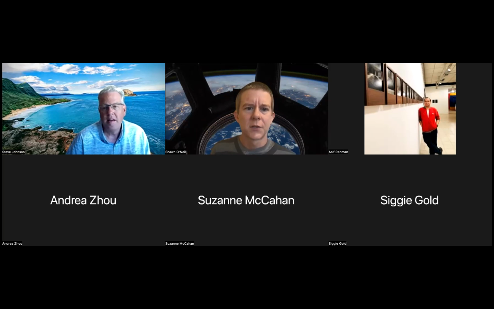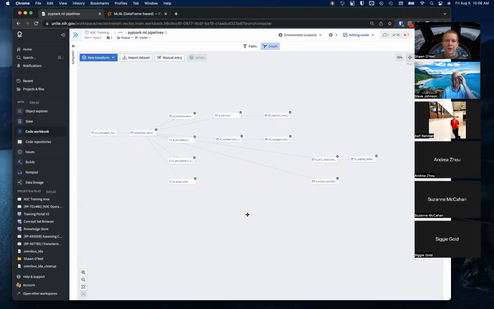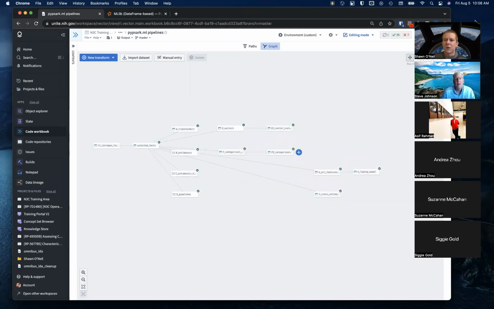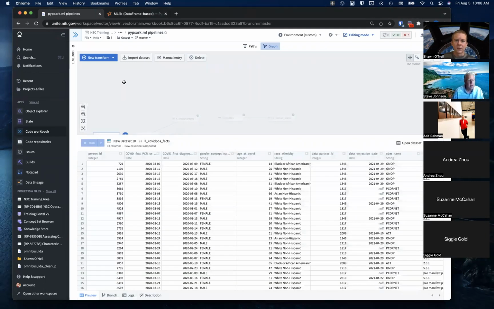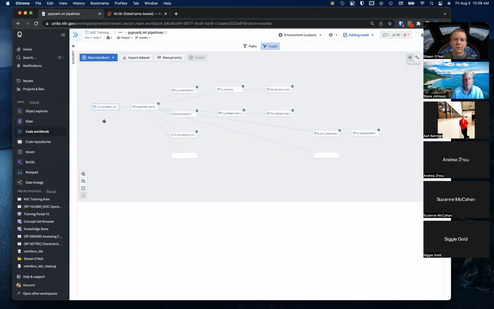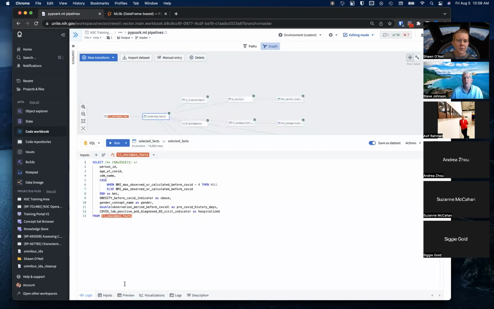So I will share my screen. This is in our training workspace, loading up the notional data. I've started with the Logic Liaisons fact table, the COVID positive fact table, the notional data version of it that Andrea presented in previous presentations. And I just pulled out some columns here.